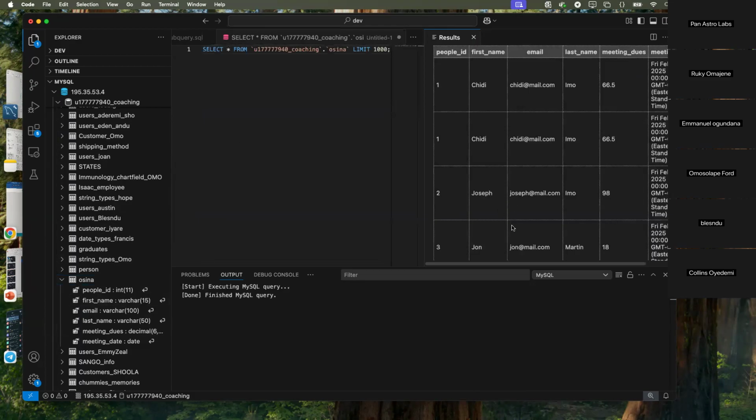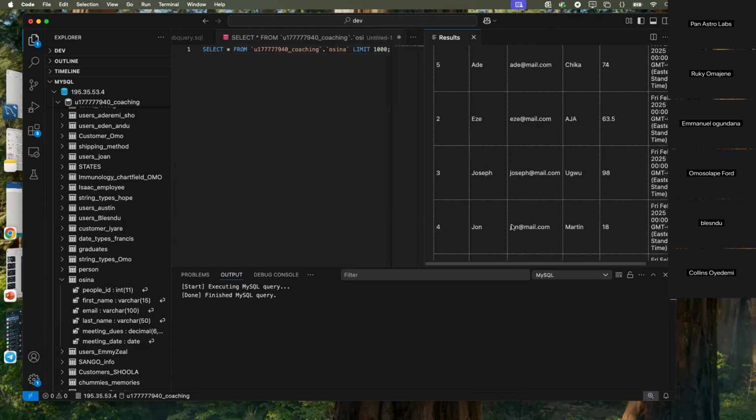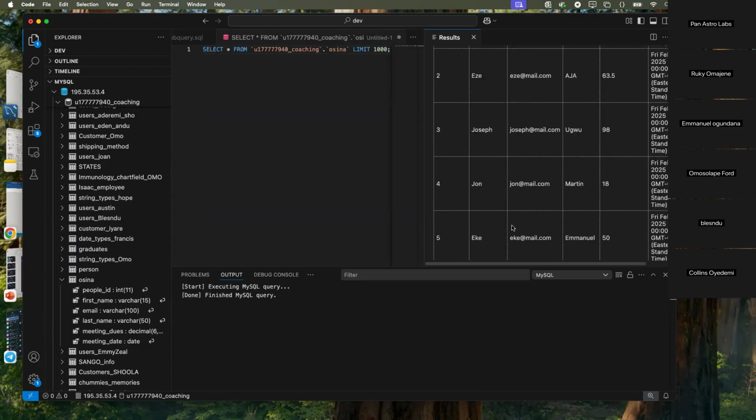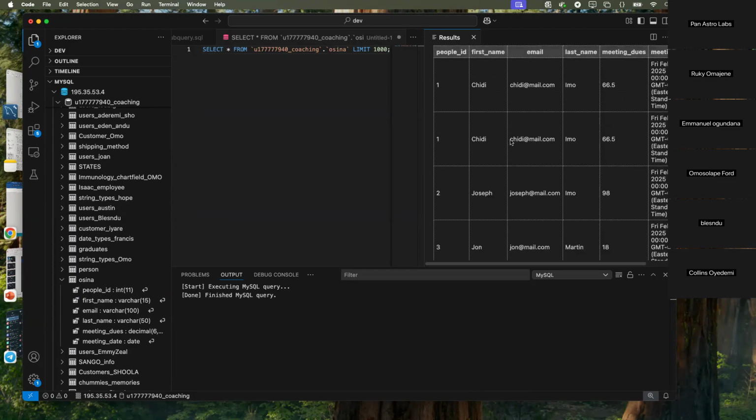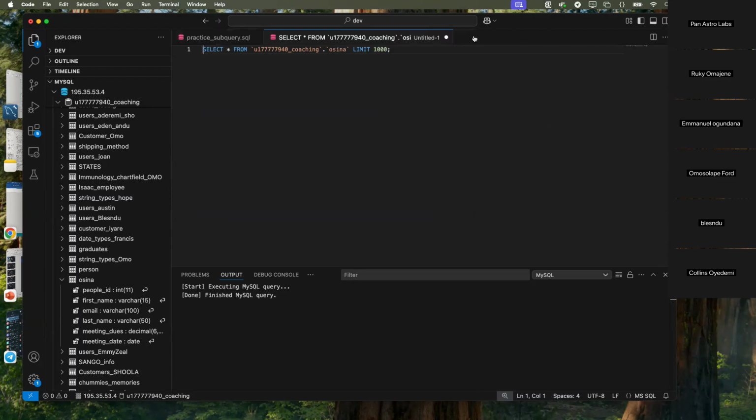All right. So I picked a table and I'm going to do justice to this table. So if you own that table, put a message in the chat.